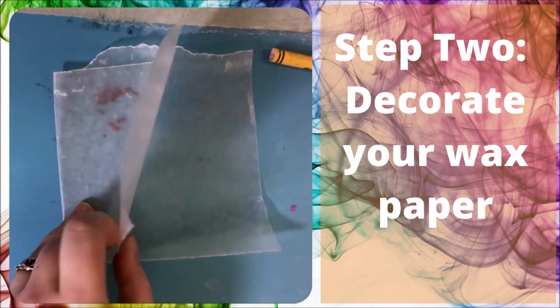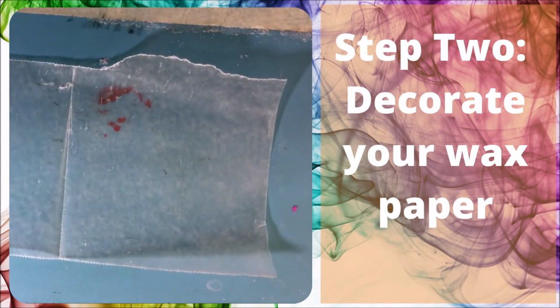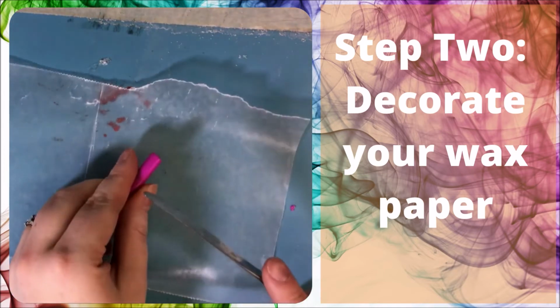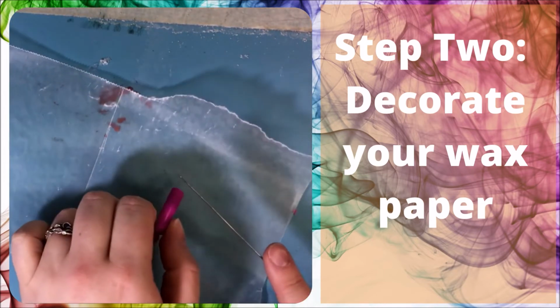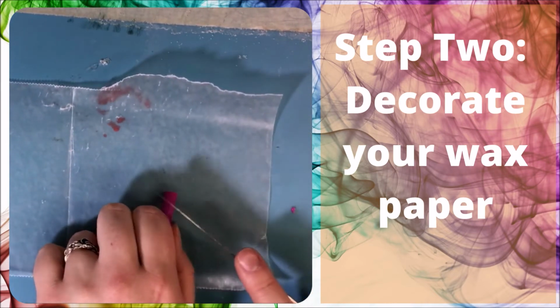The second version is more about being able to mix colors. What you have to do is shave off little bits of your crayon, either by using a pencil sharpener or by using a butter knife. If you are going to use a butter knife, make sure that you always point away from you while shaving, like so.